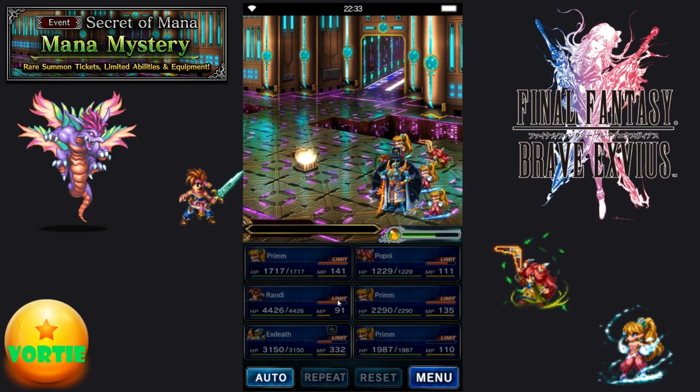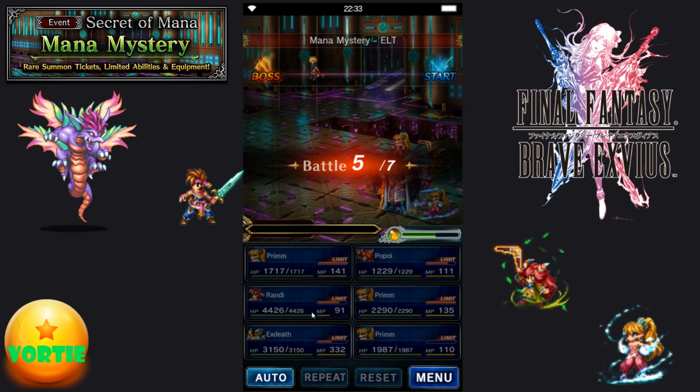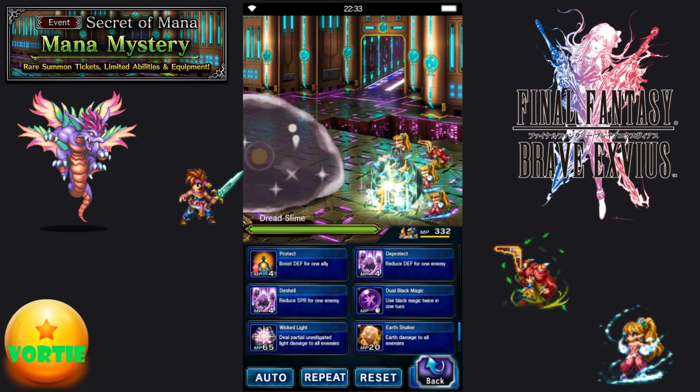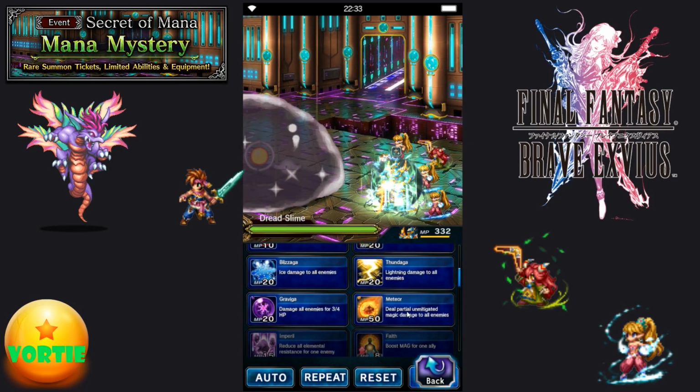Yeah, maybe that or dual cast. Maybe one more dual cast, because I only have one dual cast, which is on my healer. I might get another dual cast, which I could put on maybe my tank. Ooh, that would be nasty.